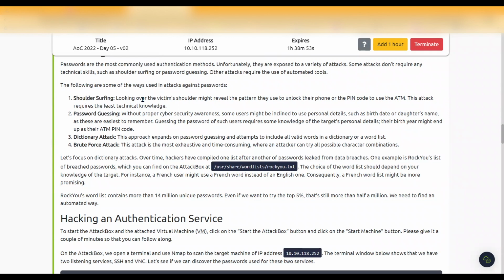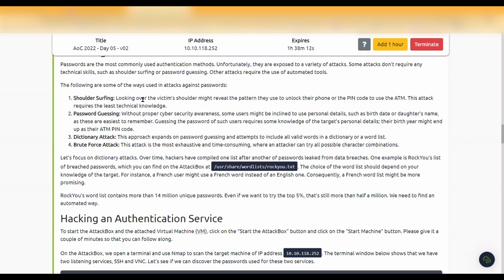Shoulder surfing, plain and simple, is literally looking over somebody's shoulder to see what they're typing. Maybe they're typing a password in and you're just looking over their shoulder and copying whatever they do down. It could be a PIN code to an ATM. It could be them logging into Instagram while you look over their shoulder at the airport. It's common. That's why, if I'm at an airport, I always sit with my back against the wall, and I won't access sensitive information over the airport network.